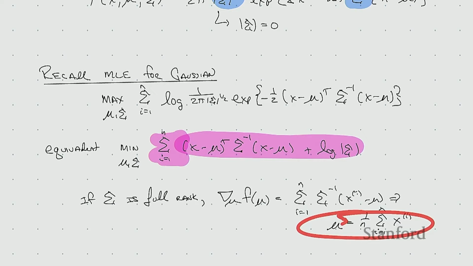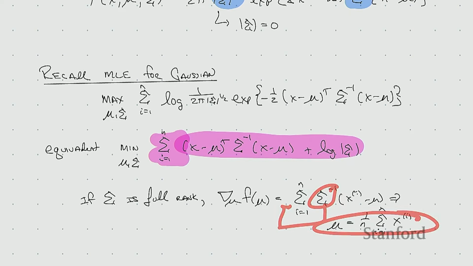Okay? So I was saying before that the average was no problem. So long as sigma is of the right form, I can always do this. And remember why. If this is full rank, I can pull it out. This is the same argument we went through last time. So ask me a question if it's not clear, because you have seen this before. And so then we solve for mu. We can just use that as a plug-in for everything we do later.